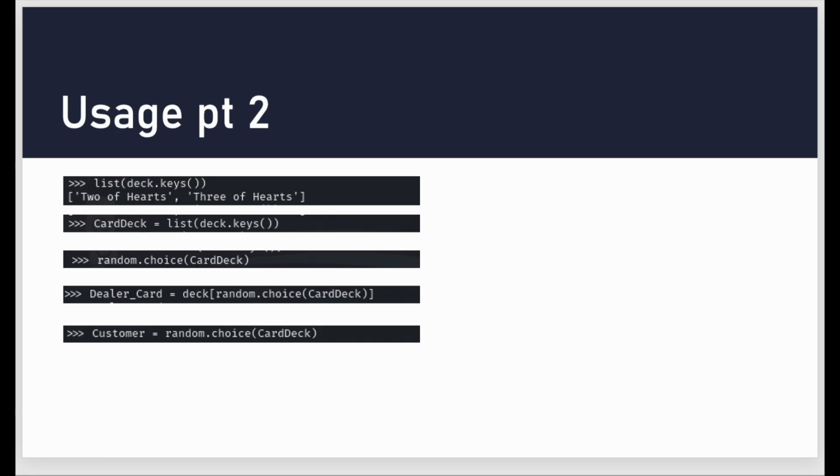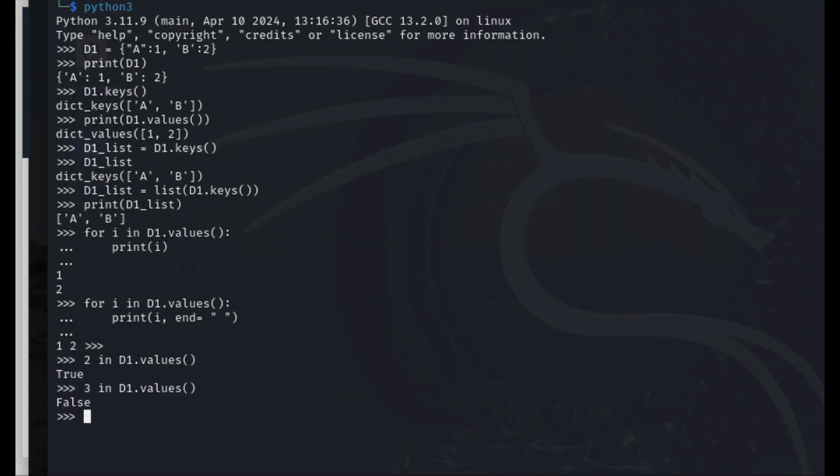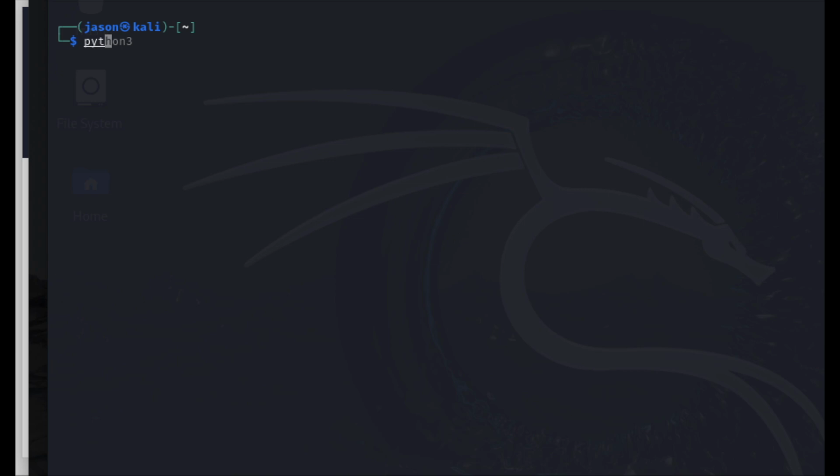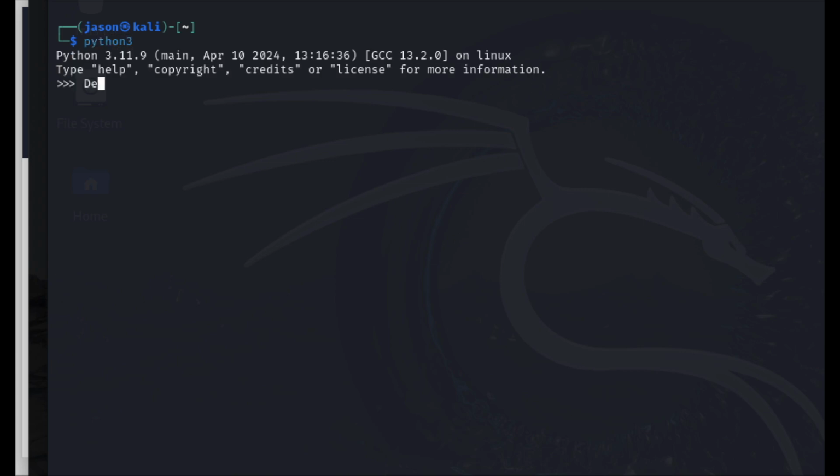Okay, so imagine, if you will, if we actually had a dictionary for a deck of cards. All right, so I'm going to go ahead and exit out of here and then run the clear command so we can get back on top here and go back into Python 3. And I'm just going to say deck is equal to the dictionary 2 of hearts. So that's one of our keys, and that's mapped to the number 2. And we can say 3 of hearts right here, and that is mapped to the number 3. And we can print out the deck to print out our entire dictionary.